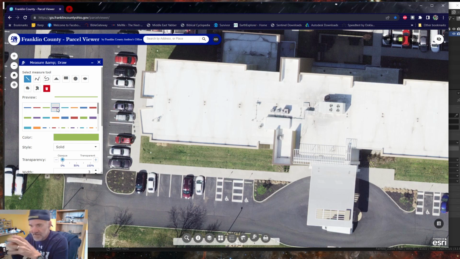Okay, what is the standard size of a door in the United States? Well, it's 3 foot by 7 feet tall. Okay, that's a standard door. If it's a commercial building, a newer commercial building, the door has to be 3 feet wide.